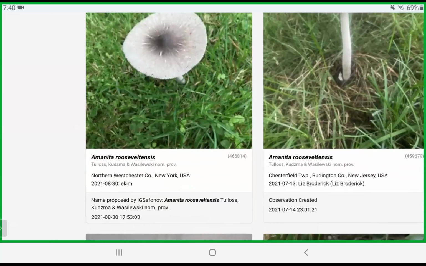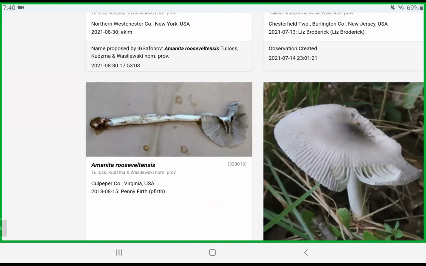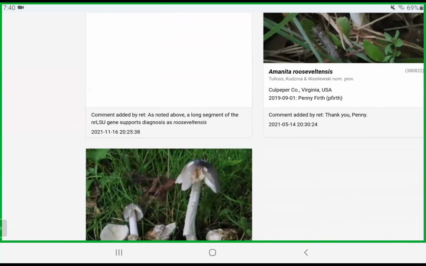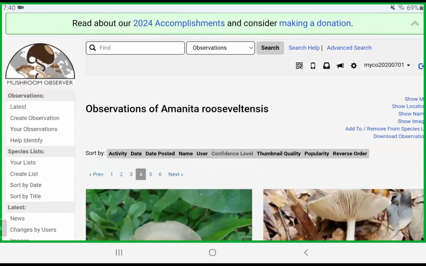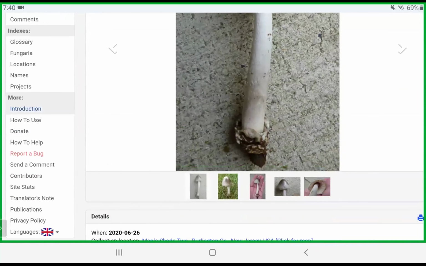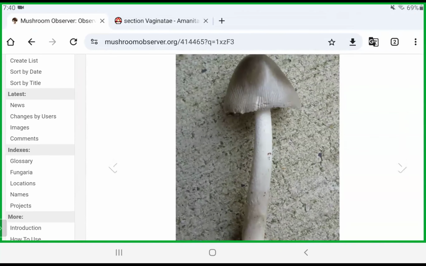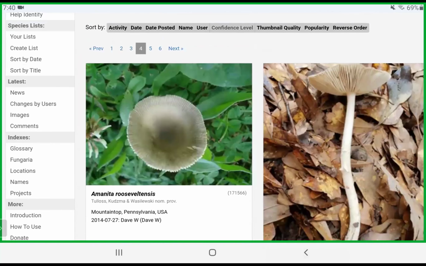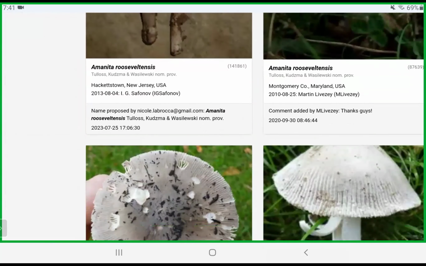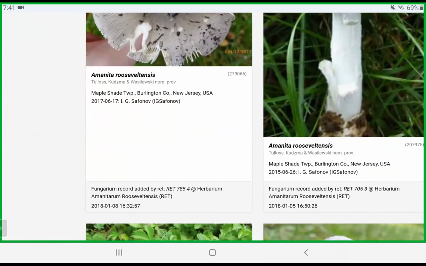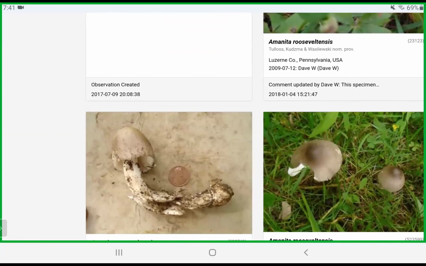But that's the thing that really sets this species apart, at least in this region, right? If you go into the Midwest, there might be some other gray species from section Vaginatae that has ellipsoid to broadly ellipsoid spores, and it might be judged as being distinct from this one. There are a few of them, I believe. I think one of them is, oh geez, somewhere in Louisiana. It was also named after a location. Roosevelt, New Jersey is the namesake of this mushroom.